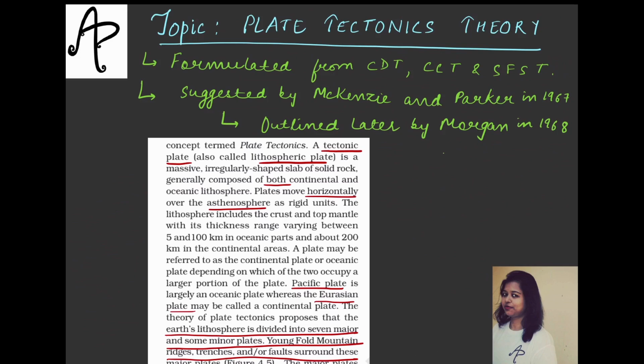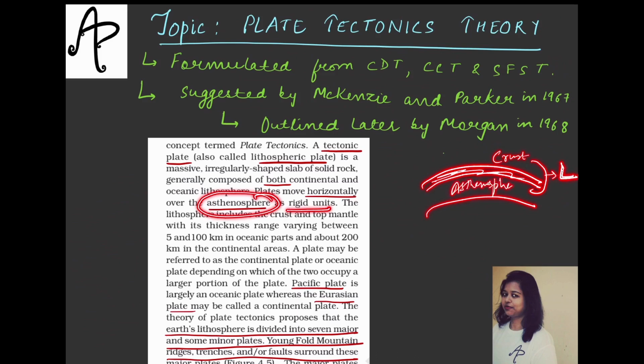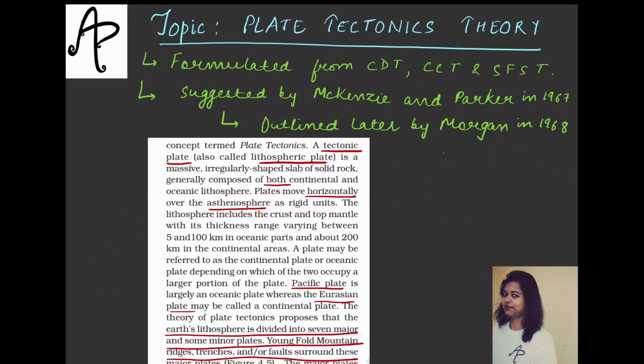This is what the theory is saying, that the plates are moving continuously and horizontally, which vertically will be like this, so horizontally, which means like this. So the plates are moving horizontally over the asthenosphere as rigid units. Now you know about the layers. So you have the crust and you have this uppermost layer of mantle. So basically this total is your lithosphere, and below the lithosphere you have another upper layer of mantle which is your asthenosphere, and then the other layers of mantle. So this asthenosphere, we talked about the movement of magma here, if you remember. So this is what they are telling, that the plates move horizontally over the asthenosphere as rigid units. They are quite rigid; they will stay static and move.